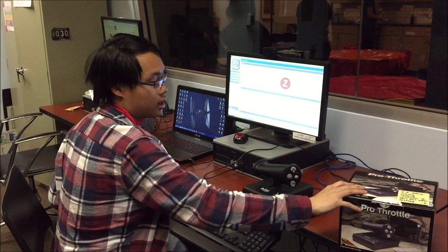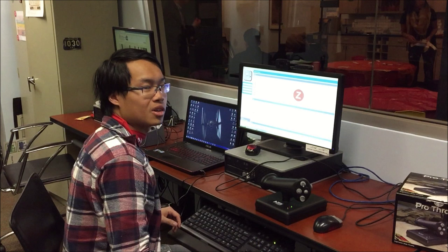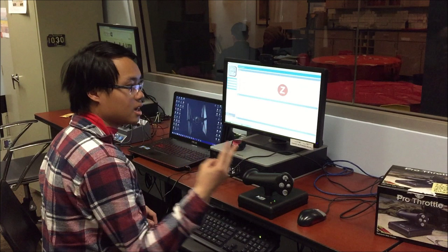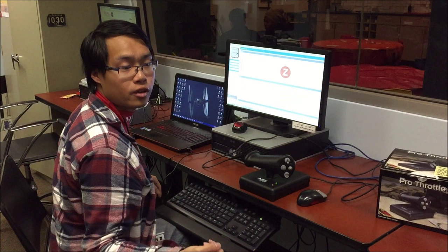This is the beta test controller. As you can see, it's a little different than the SafeTec controller. You actually have a joystick type handle. It's a little big compared to the actual 160 controller, but it works for our purposes. We're going to do two tests, one on the 160 and one on the R46. For now, we don't have the two-handle controls completely finessed, but we'll be working on that.